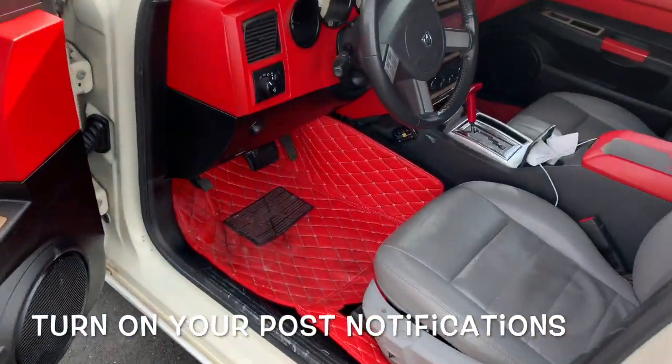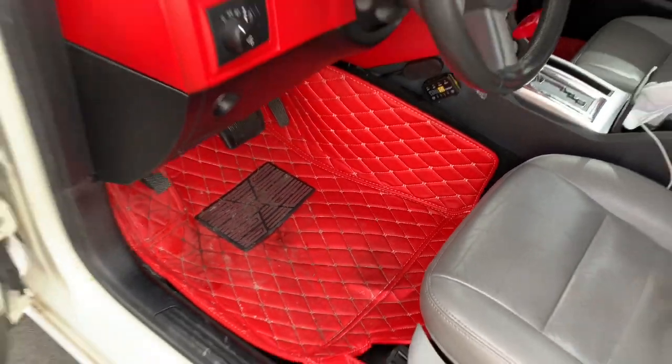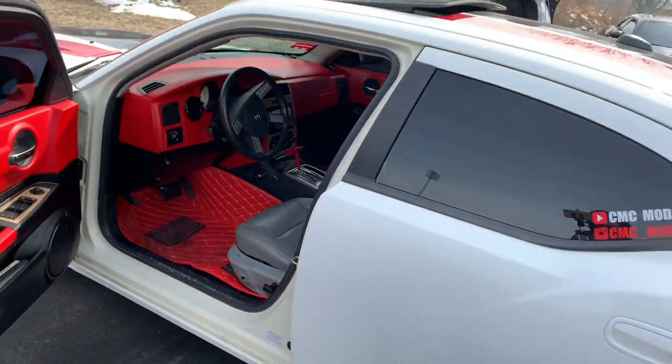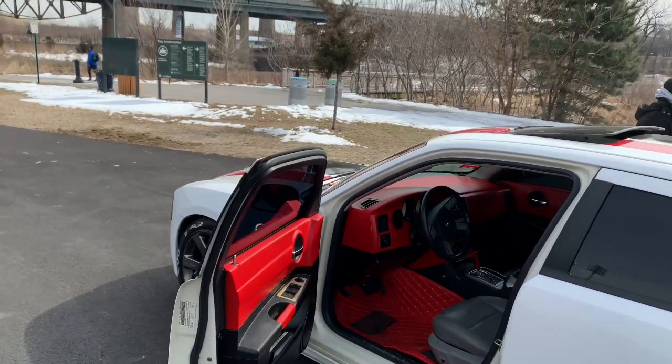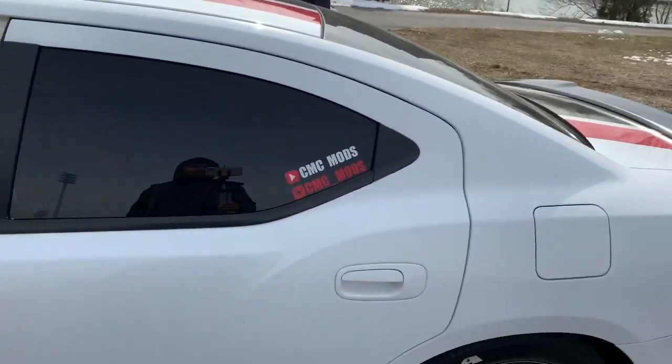That was the pedal commander, as you can see right there. Excuse the car's a little bit dirty, you know what I'm saying? But definitely, we got a lot on the way.